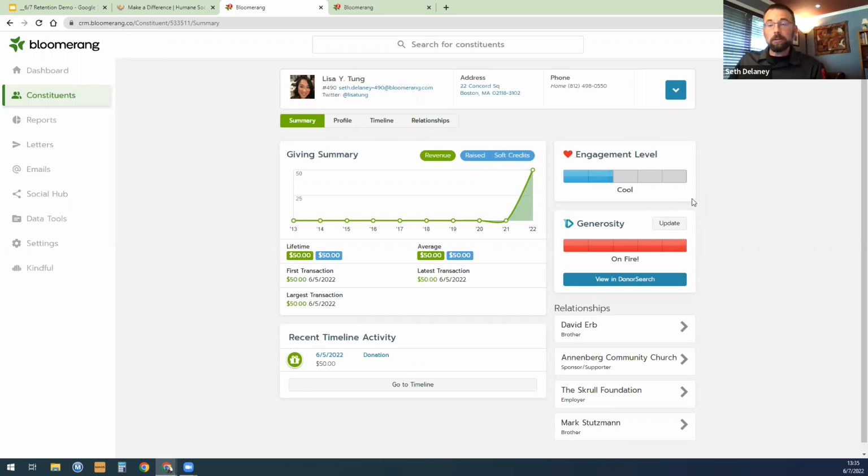And a lot of times people ask, well, what are the components of engagement? And there's about 35 different components that all roll up into this, but three main categories that we look at. One is their donation history, the frequency of those donations and how often they've given, the amounts, of course. But then we're also looking at interactions. So virtual interactions, such as with email campaigns, as well as physical interactions with things like attending an event or maybe meeting somebody for coffee. So all of those pieces roll up into engagement. So at a glance, I can get a good idea of how engaged they are with my organization, and use that as a metric to send some segmented communications over time to keep them in the loop with things that are happening here at the organization.